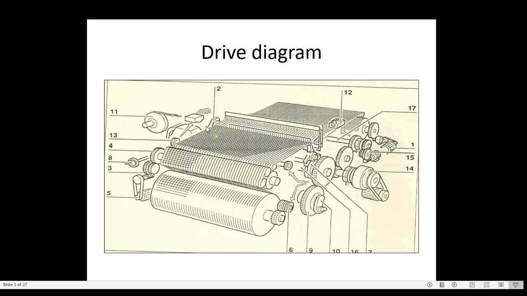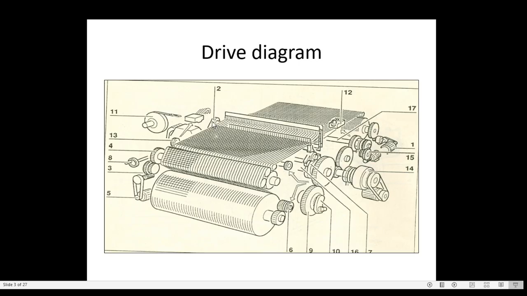So here, shading drive, from 2 the drive goes to the shading mechanism. So in the drive, what are the things we are seeing? We'll revise. One is power warp let-off. So this is the power warp let-off. Second, shading mechanism drive. Here is the shading mechanism drive.